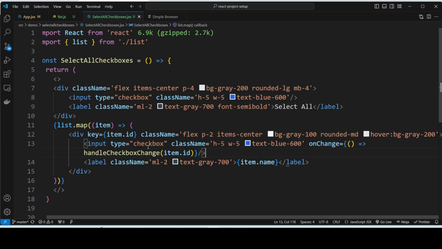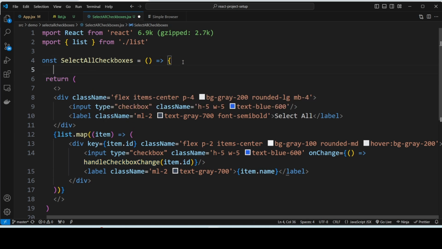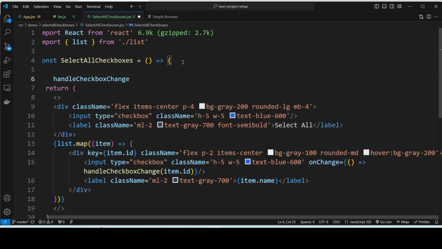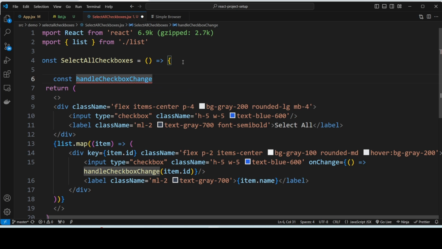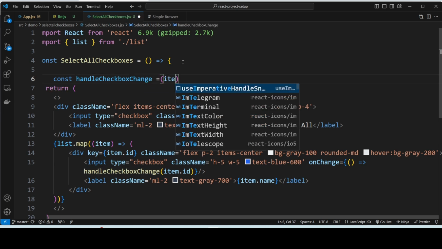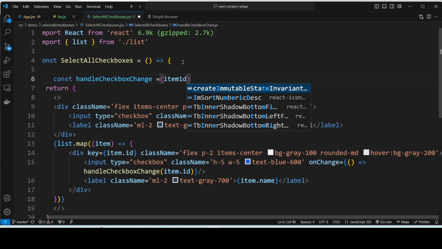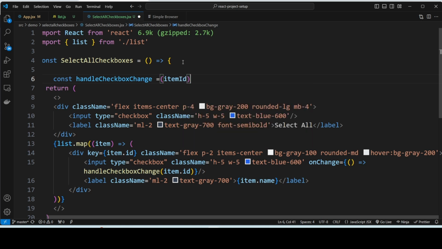Now we have to implement this event handler. For that let me go here, and then const handle checkbox change, for which we are passing item ID.